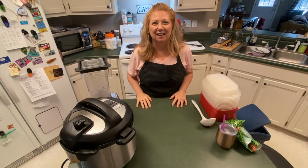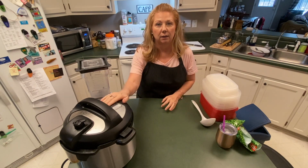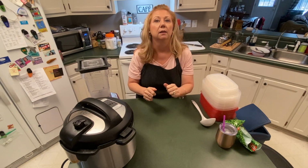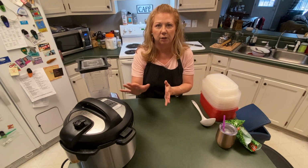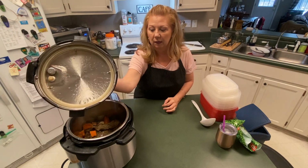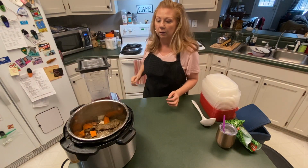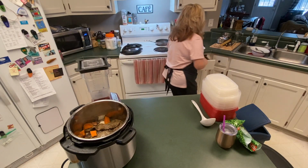Okay, welcome back. I have turned off the Instant Pot. It got to the 20-minute mark and then I released. So I had the quick release and then it just sat for a little bit to cool down. So now I'm ready to take this top off of my Instant Pot. And now I have all of these goodies, all this yummy stuff in here. Ooh, that's still pretty hot, hold on.